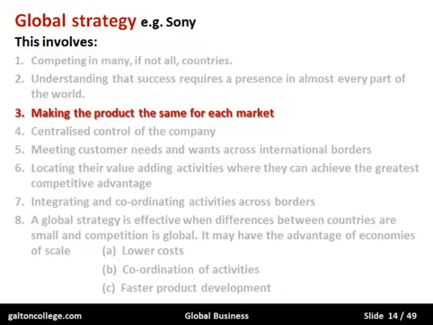Making the product the same for each market. Well, standardizing the product, of course, means a reduction in costs. The product is standardized. They'll have standardized production techniques, standardized processes, and the expertise for building or making the product will be well established within the organization. So there are advantages in making the same product for each market. Marketing advantages, production advantages, distribution advantages, personnel advantages. There are many advantages from making the same product for each market.